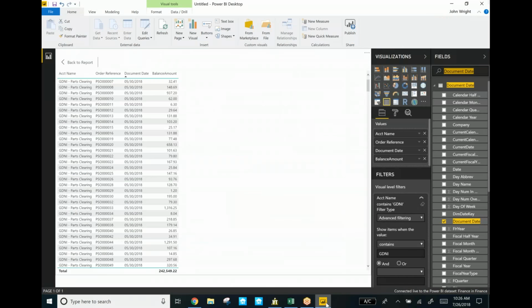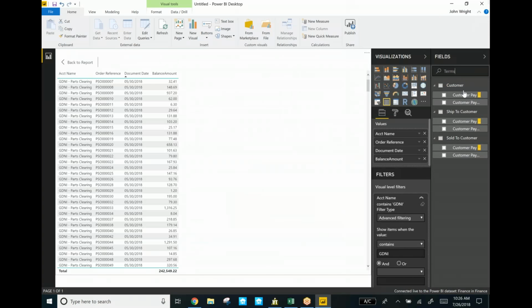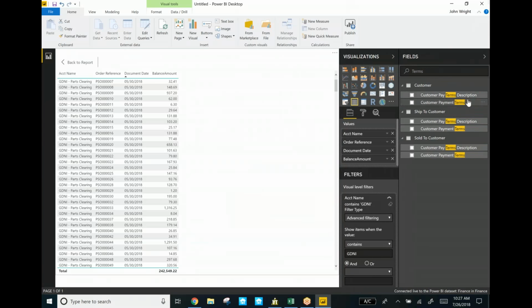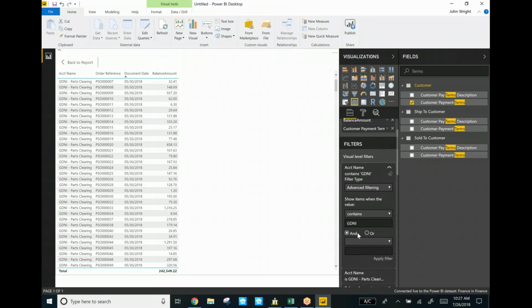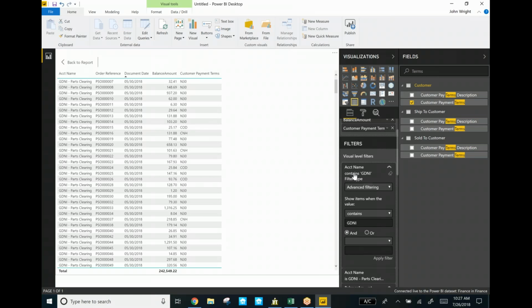So go back to that report. Type terms of payment. Customer pay terms. Go left. Just tap the second one maybe. Just tap on that. Let's hope it is linked. So here you go. There is a COD and CNH and all of that.